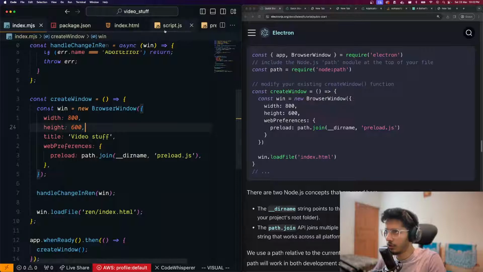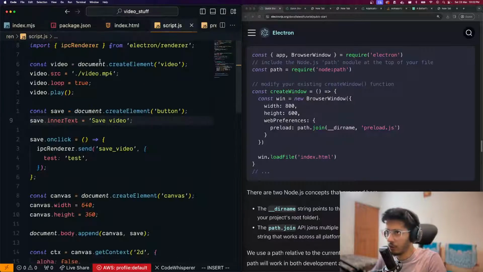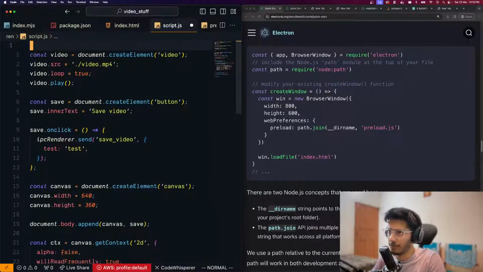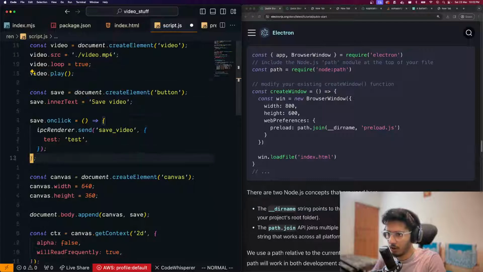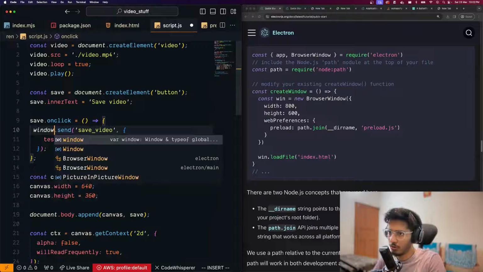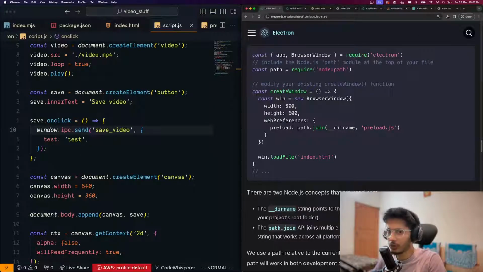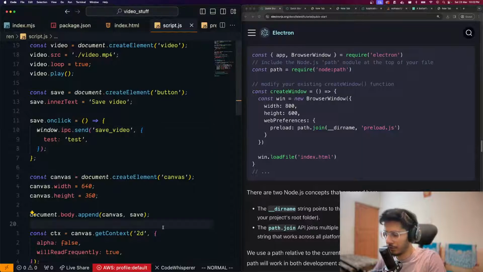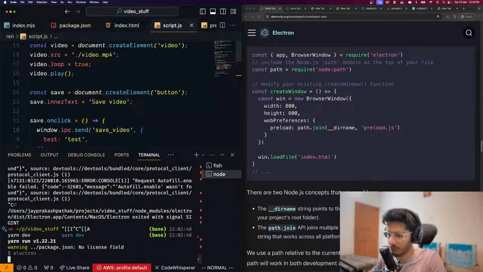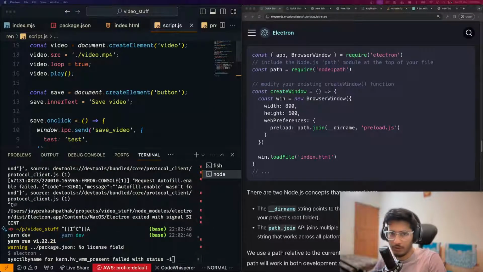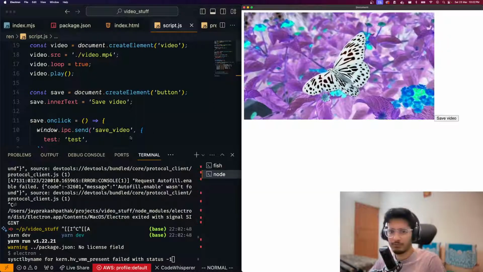And now instead of importing that in the script, it's in window.ipc. So we don't need to do this. We need window.ipc, and there you go. We'll have to restart our server because of the obvious reasons. Now things are working. You can see it works.